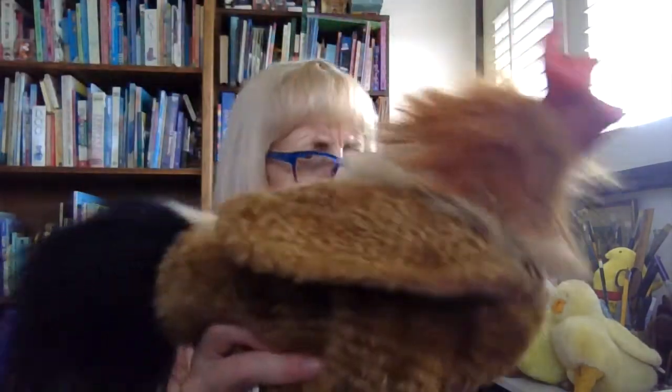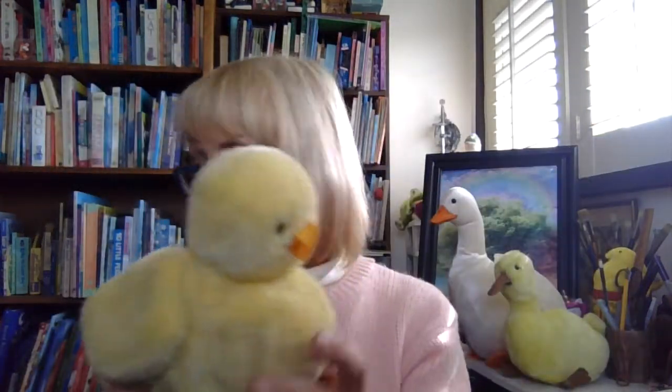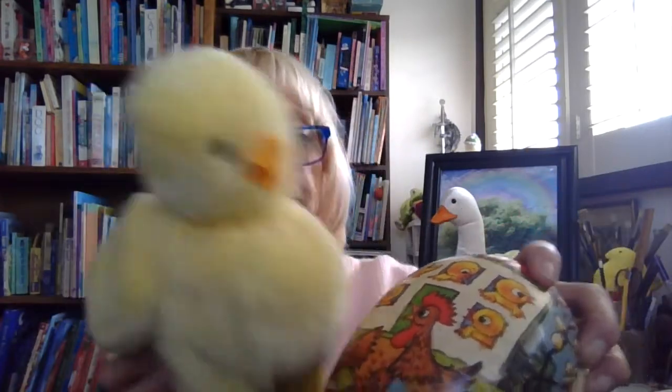And so he asked all the other birds on the farm, who laid this wonderful egg? I've never seen an egg like this before. When along came the baby chick. And the baby chick said, why, this must be my egg. It's got some chicks on it. So I say this egg is my egg, said the baby chick.